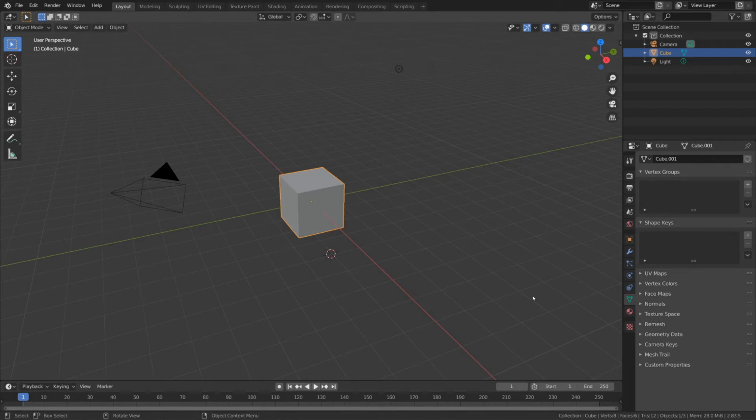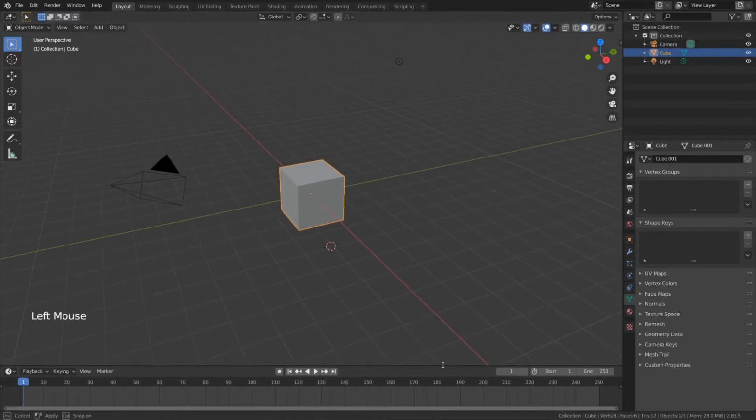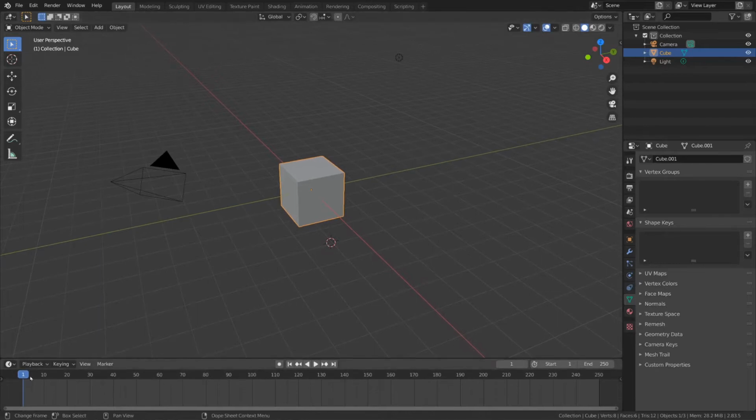So I'll be explaining the concept of animation while showing you guys how the timeline works. The timeline is how the software interprets time in our scene. It is the foundation of how animation works in Blender. It provides simple tools for navigating, editing, and viewing the frames of our animation.